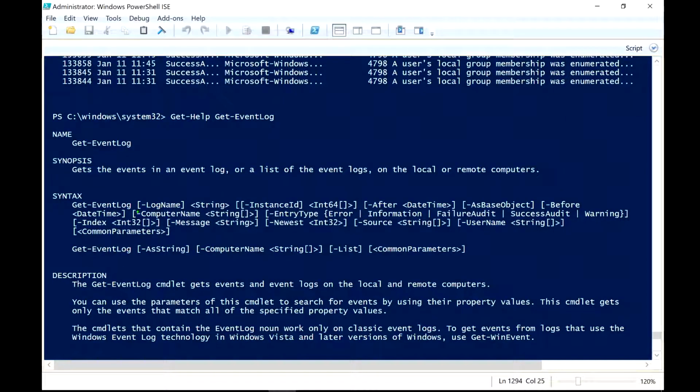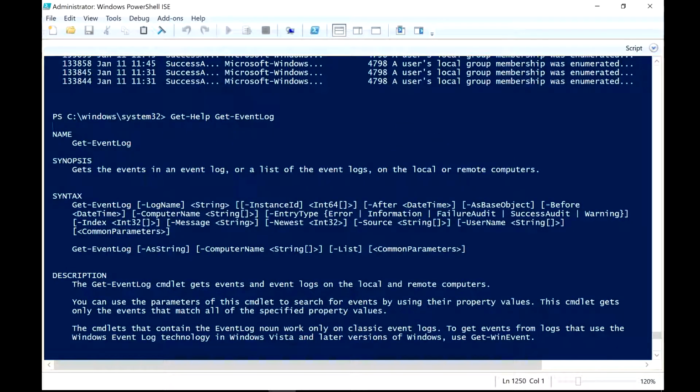Let's go computer name. See how computer name is looking for the word string with 2 brackets in it? Oh no, you're saying more bloody brackets. What do these mean? Well, these mean you are talking about something we call an array. I can have a list of items. So that means this string here can actually have a list of items like DC1, DC2, admin PC, I could have 20 things in that string. It can be a list of items, which means this particular parameter can handle multiple objects.